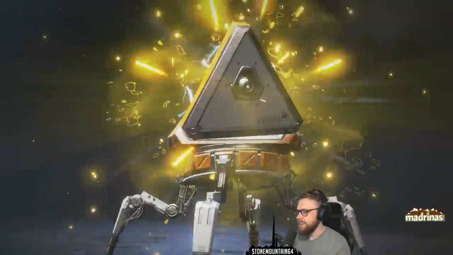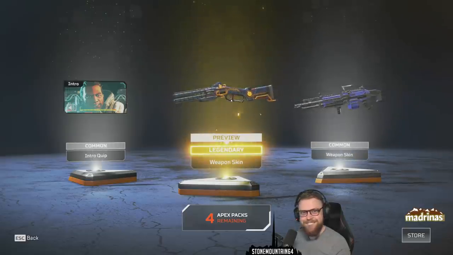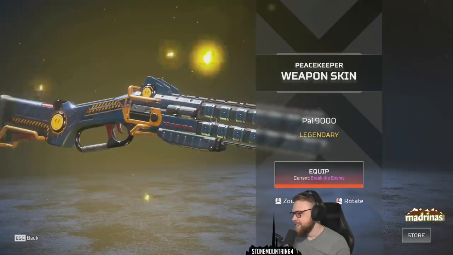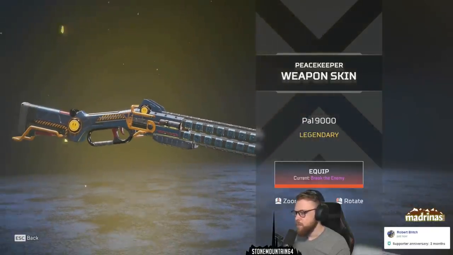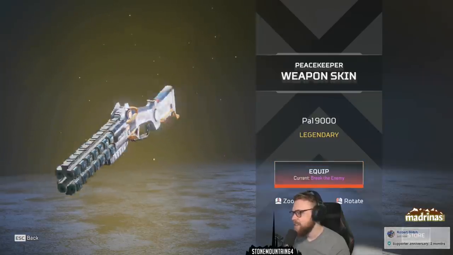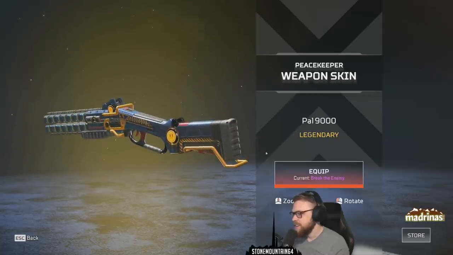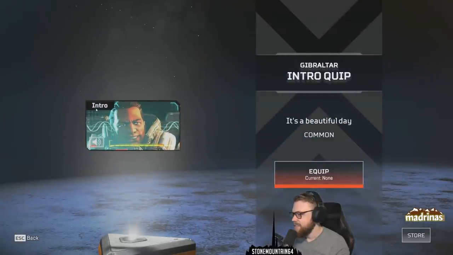Oh, damn. Weapon. It's got smiley faces on it. But what about Break the Enemy? PAL 9000. It's got smiley faces on it. Hey, it's a beautiful day. Let's make the most of it.